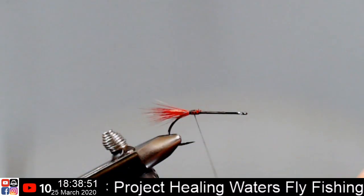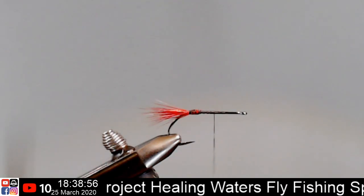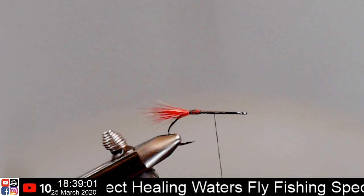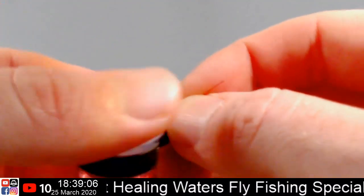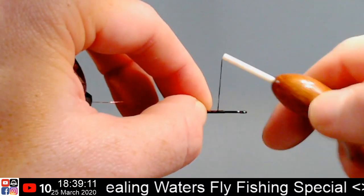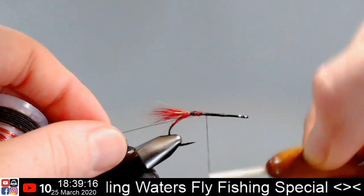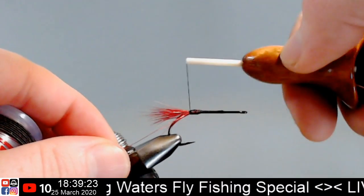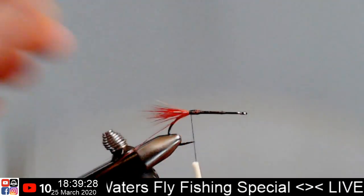I want to do my wire first. I'm going to start that up there. Where'd my wire go? Oh, you know what? Just for giggles and grins, we're going to switch it to a red wire, just because I have a little bit of this. Instead of that silver wire, we're going to go with the red wire. And this just helps keep that chenille from becoming a victim too easily, because chenille on its own is not necessarily the toughest stuff in town.